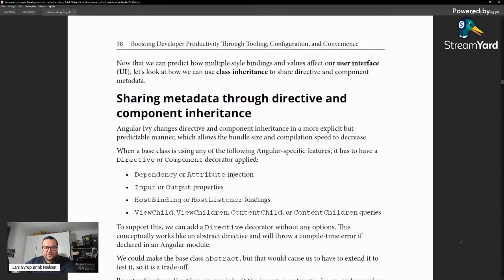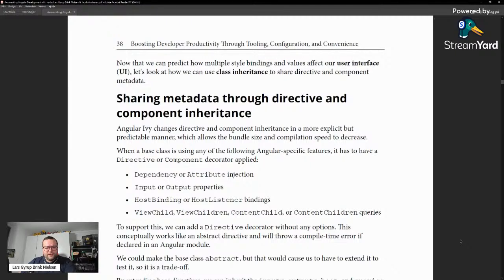I think Component still needs at least a template or it won't render, but if you have a base directive or base component, maybe you can then apply an empty Directive decorator. I don't know for sure. Or you can just add a Component decorator with an empty template.